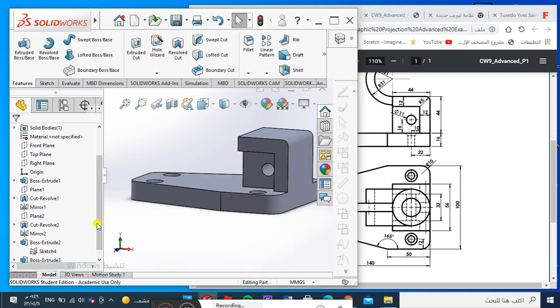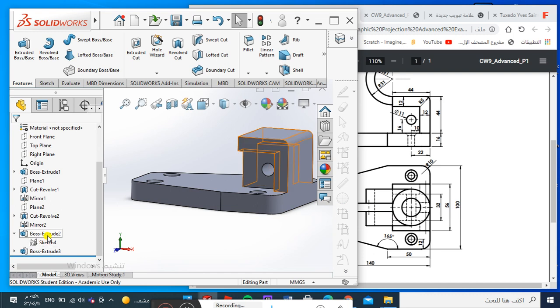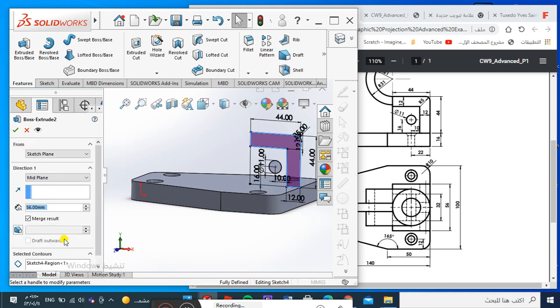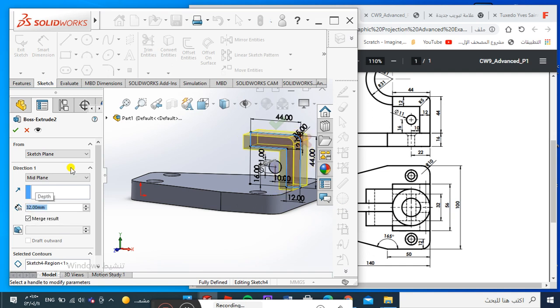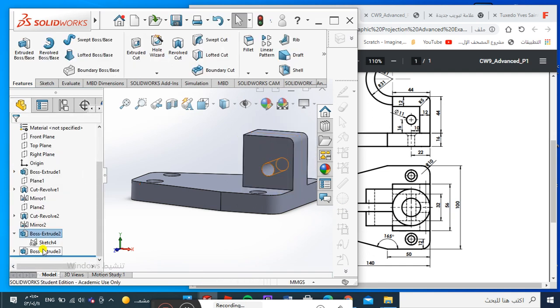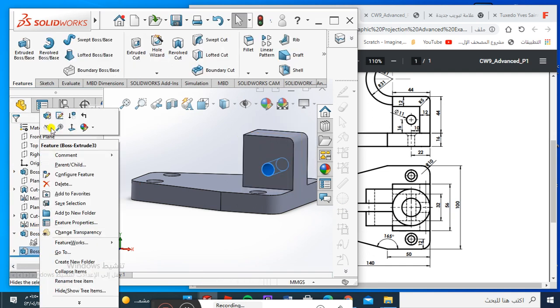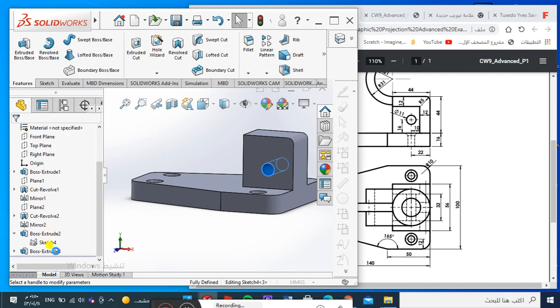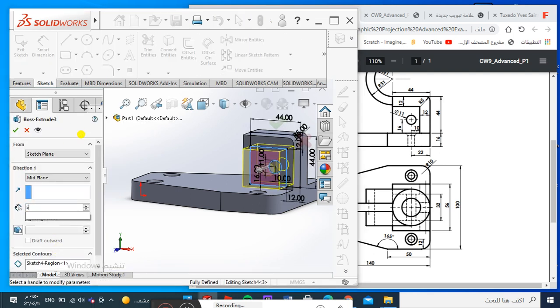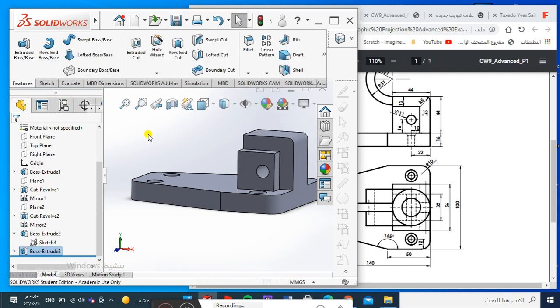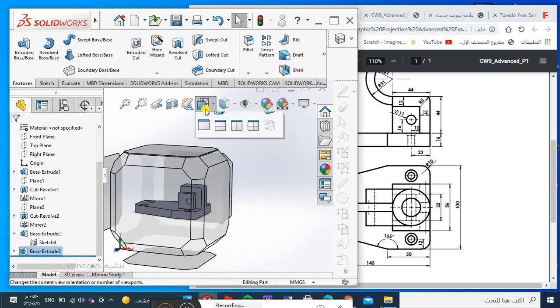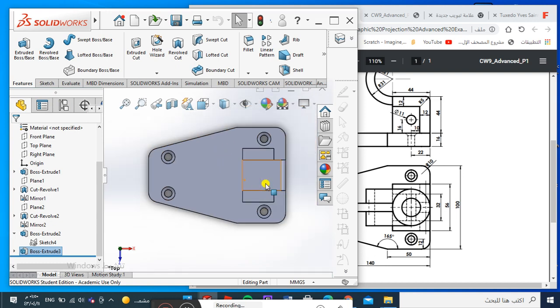If you did the opposite thing, edit feature, for example this is 32 and this is 56, and you look from the top, you will find that this is not the dash line.